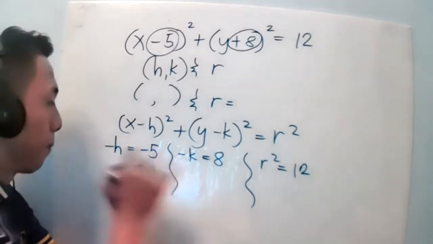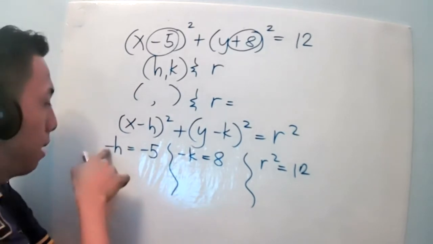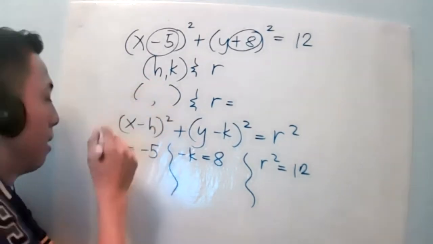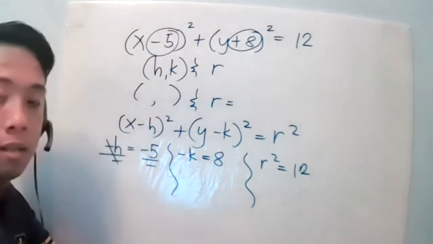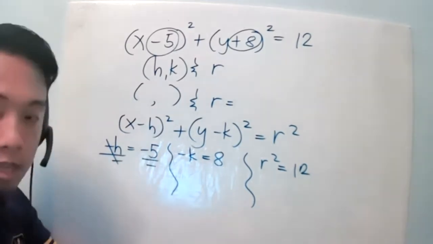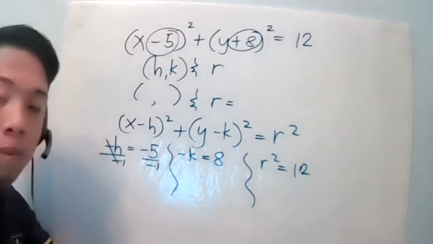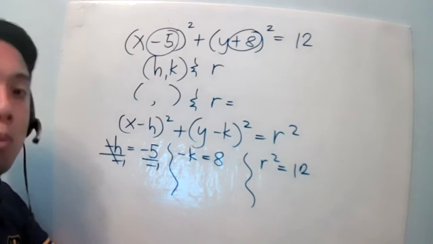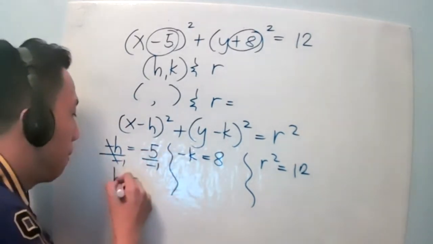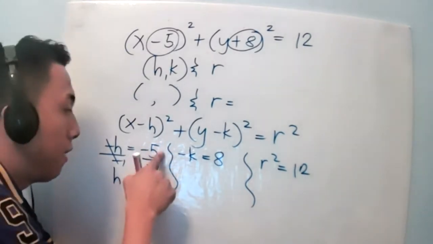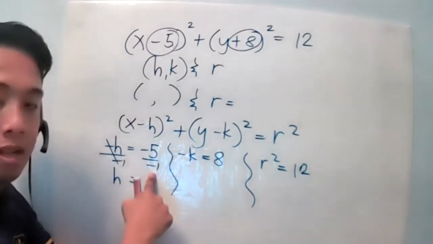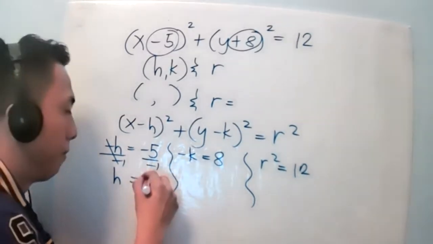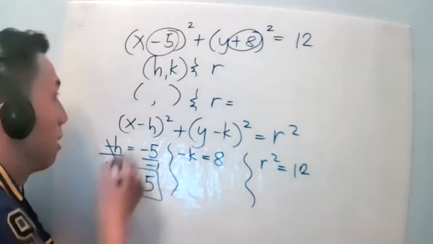So what we need to do here is to remove the negative sign para maging h lang siya. Kasi h lang hinahanap natin. Positive h lang. So we need to divide both sides by negative. Sinabi kong divided by negative, that is automatically negative 1. Okay? So we have now h as positive, and then negative 5 divided by negative 1 is positive 5. So our h is positive 5.